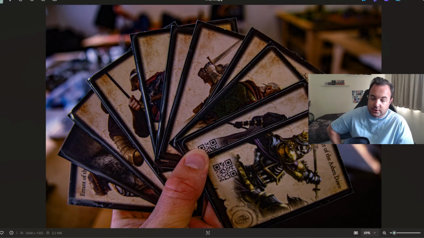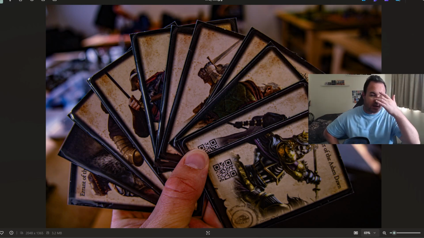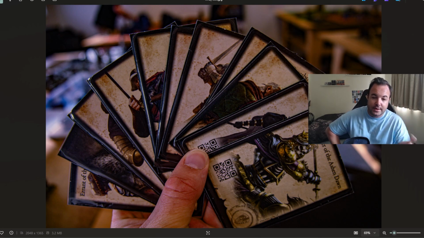So turn 3, Order of the Ashen Dawn coming in automatically, but they're coming on last because I really want to see as much of his positioning before I commit them to the field. I've got 3 characters going first because there's no action right now. I really want to force him to burn through the cards before I start.